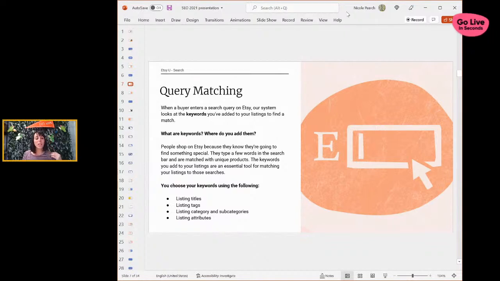So if I'm a buyer and I type in American flag dog collar, the Etsy query is going to look at what listings have American flag dog collar in the listing title, maybe in their tags, and if it's relevant to the category, subcategories, or attributes.